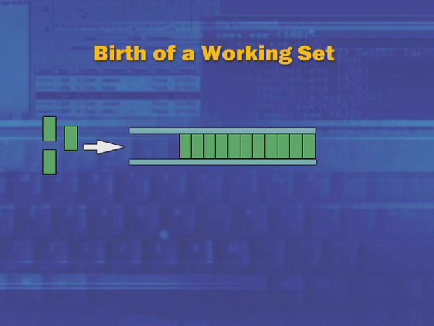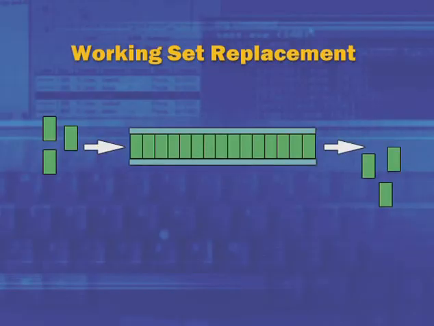When a process's working set grows and grows, at some point the memory manager says 'you're big enough — you're not the only process in town.' If you want to keep referencing new parts of your address space, in order to keep you at equilibrium size the memory manager will take something away. It takes the oldest pages first — those not accessed for the longest time. When those pages are pulled out, they are not overwritten or destroyed, because they represent data that was being used. Windows keeps those on several paging lists.